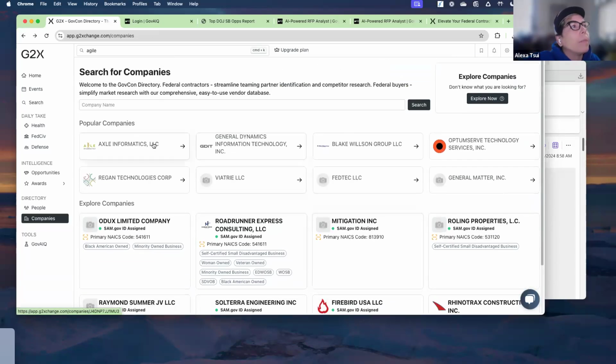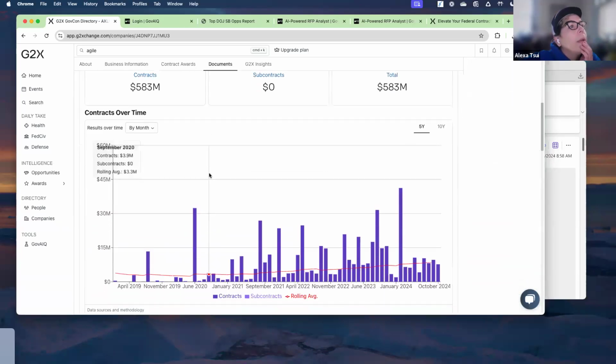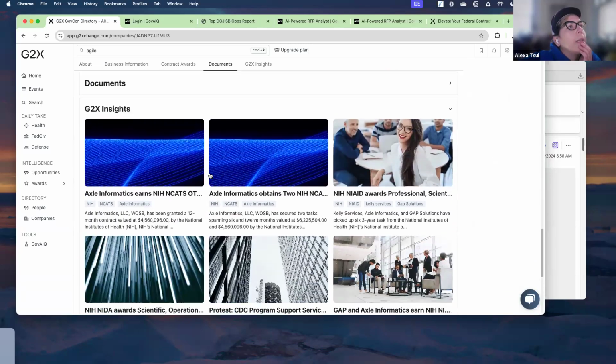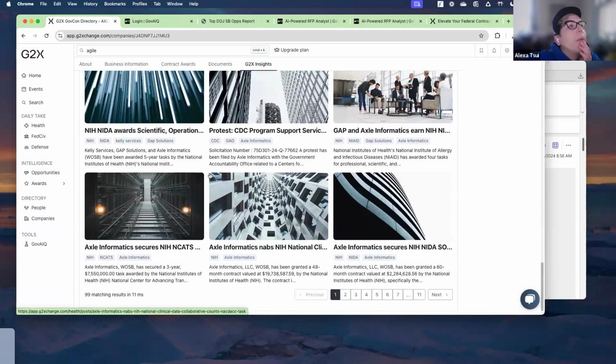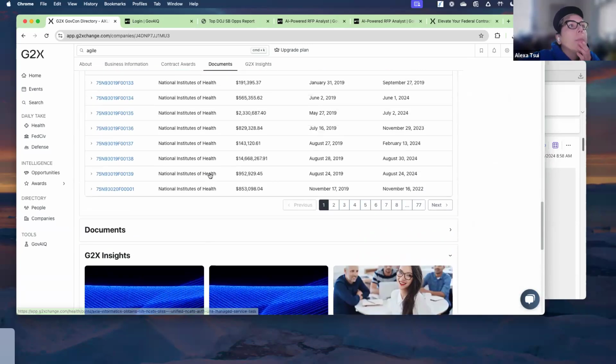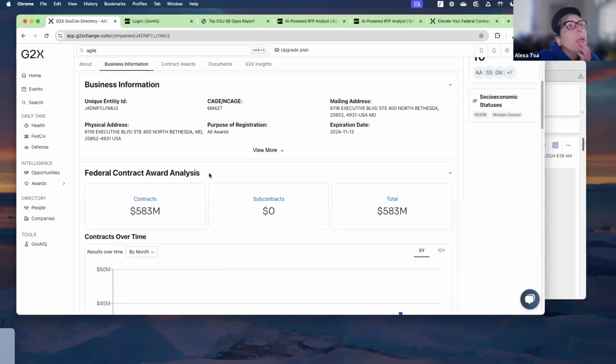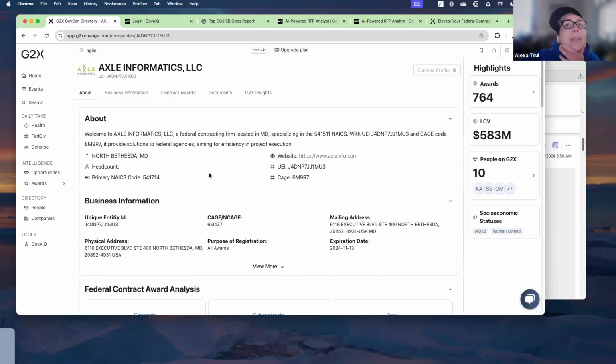I just want to show you guys how that actually looks, because I don't think I went all the way down. But as you come all the way down here, you can see that we're rolling up all of the information that we have about this particular company into one spot so you can find it really easily. And that's going to be really nice marketing also. As people look for you, you look for other people, and the government is also in the mix. So it's kind of like bringing all of the worlds together. You're going to notice that Axel Informatics is a claimed profile, so you can find that up here at the top.